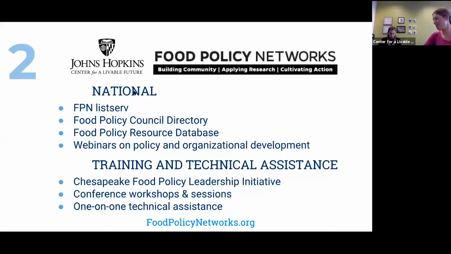So my name's Rachel, and I'm in the room with Karen Basarab and Ann Palmer. All of us work at the Johns Hopkins Center for a Livable Future as part of the Food Policy Networks project. We connect local, state, regional, tribal food policy leaders throughout the US and in part a little bit in Canada to help connect and share resources and knowledge across places. And you can talk to others in the network through our FPN listserv. We also have a directory of food policy councils throughout the US and Canada on our website.